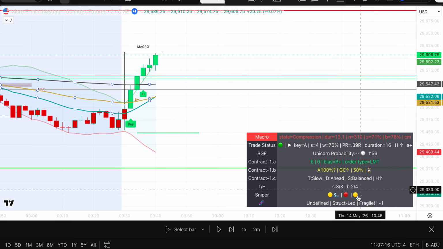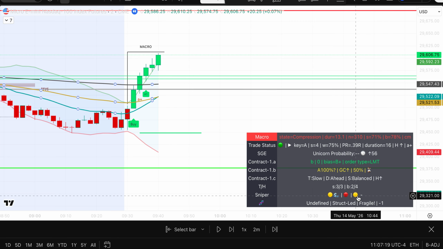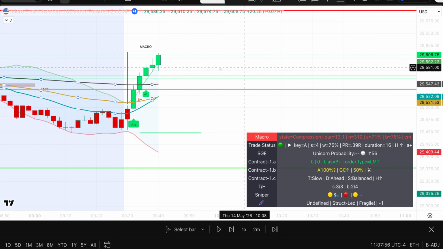Okay. Yellow minus is the acceptance, right? So the acceptance follow through was weak, and it wasn't even a regular weak. It was a little bit less than weak. So I want to say it was rejected, but if you had to look at it as a gradient, this yellow minus is lower than the yellow. So it's lower than weak, which means it's actually a little bit worse than weak. Look at the DNA. Undefined, structure-led, fragile, and the confidence score is a -1. So that's the stats, right? That's the stats while the structure is being built out.